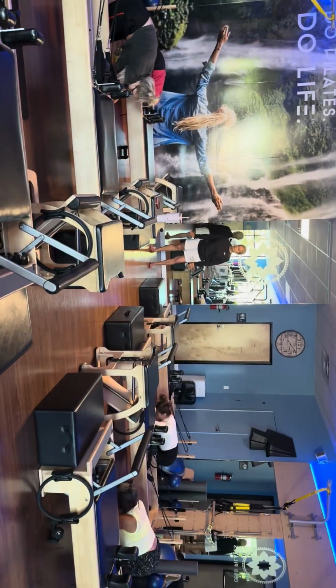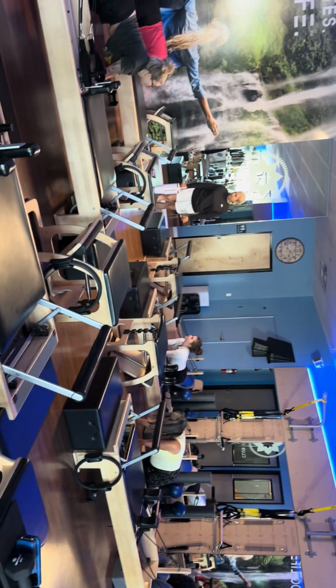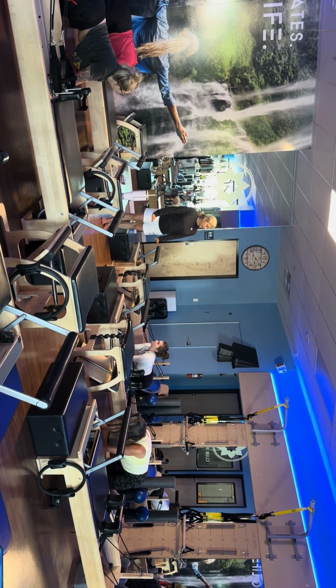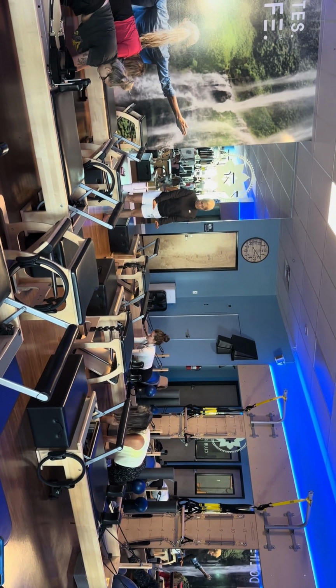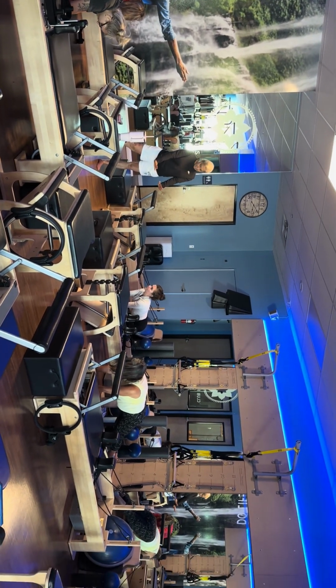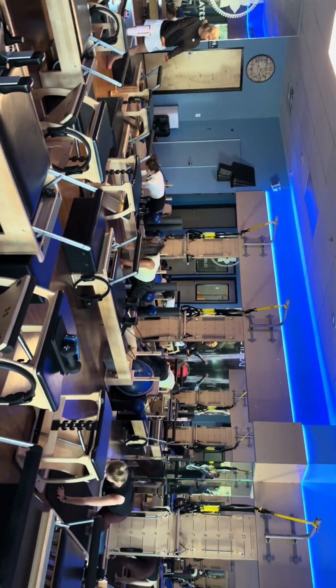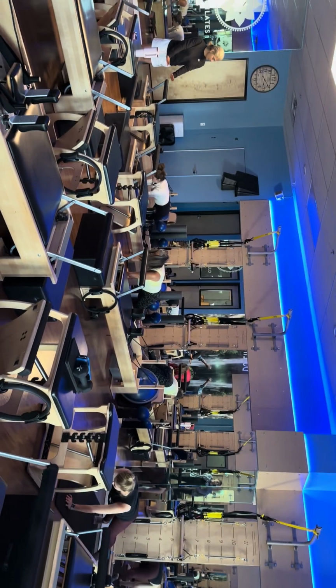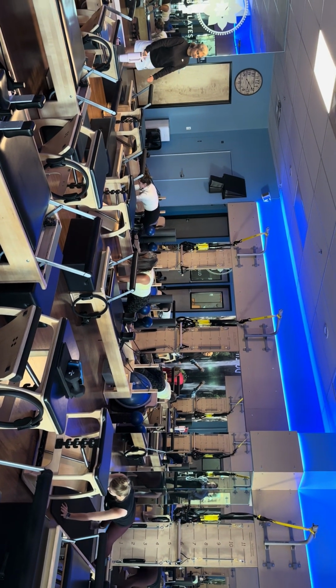Let's get ready for our next set of planks. So we have an option to progress here. Let's go ahead and start with our beautiful plank position. And we can add our toe tap, so we can take the right foot out a few inches and then take the left foot out, bring it back. Take the right foot out, bring it back, take the left foot, bring it back.